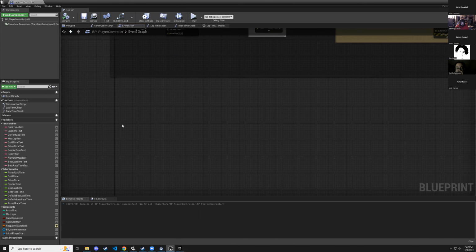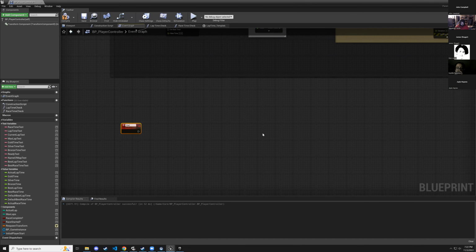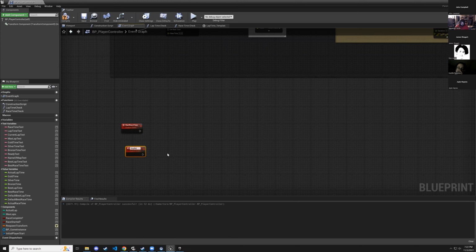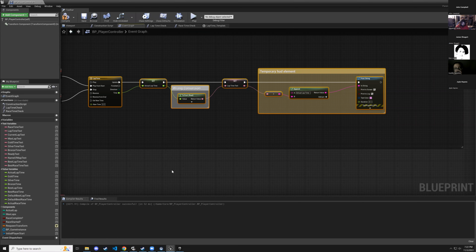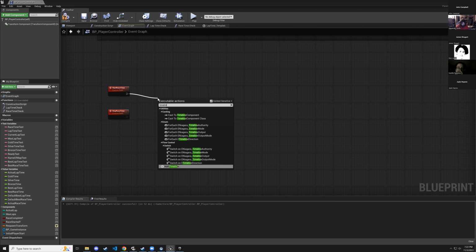Let's keep going. Let's do this race, start race time. So we need another custom event. Start race time, and another custom event. Stop race time, and shocker, we need to do basically the same thing that we just did here, but for our race time. So we're gonna do another timeline.